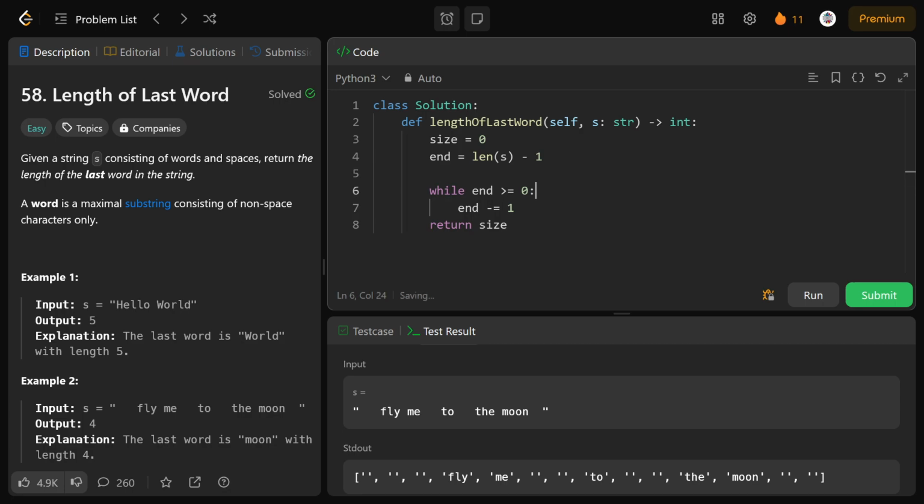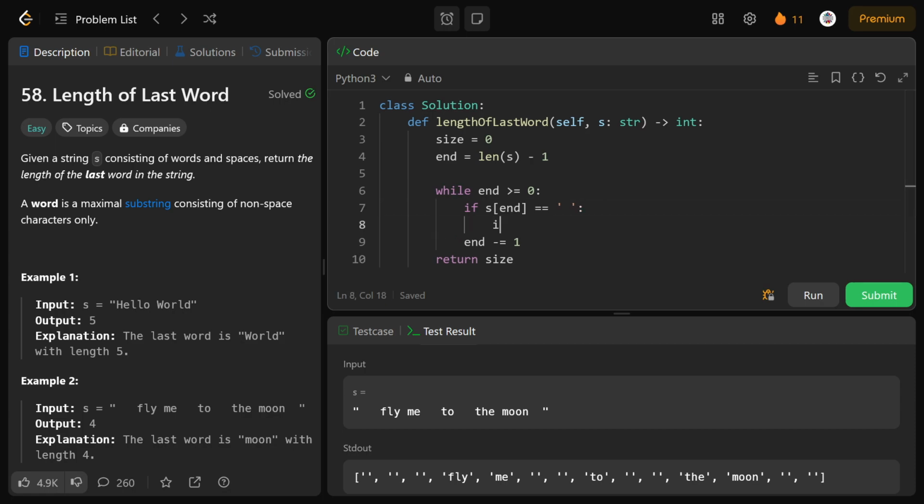Now my main logic comes here. If my last character, meaning the character at the end index, equals space, then I'll check if my size does not equal 0.